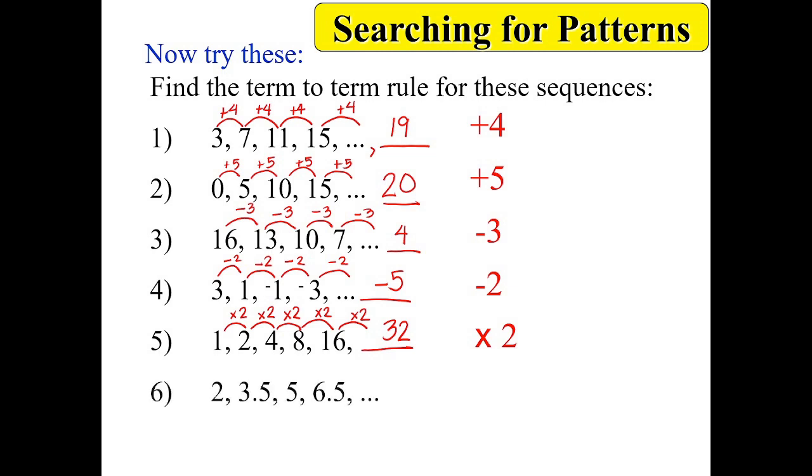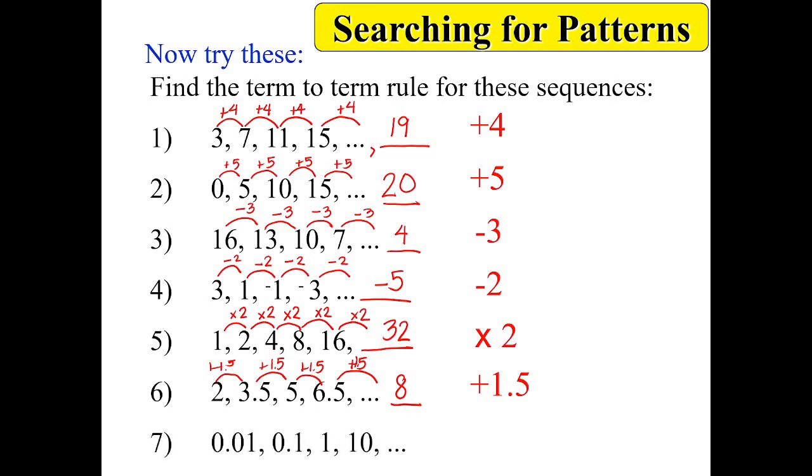Let's have number 6. You have there 2, 3.5, 5, 6.5. What will be the next number? And what will be the pattern first? The pattern is, okay, plus 1.5. That's correct. So if you will be checking, this is 2 plus 1.5. This is plus 1.5. This is plus 1.5. So to get the next number, plus 1.5, you will be having 8 will be the next number. That's totally right.